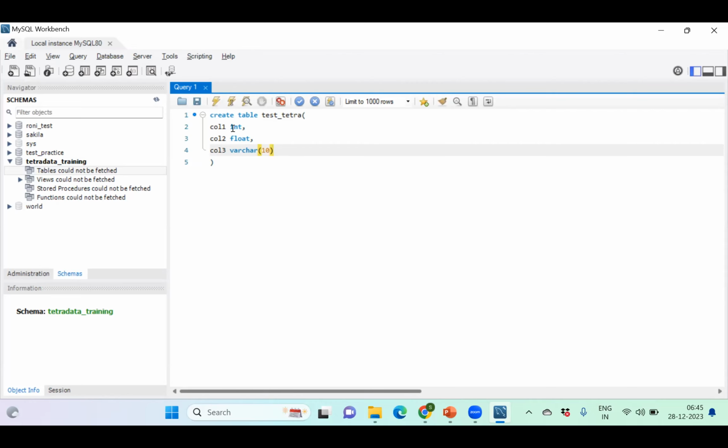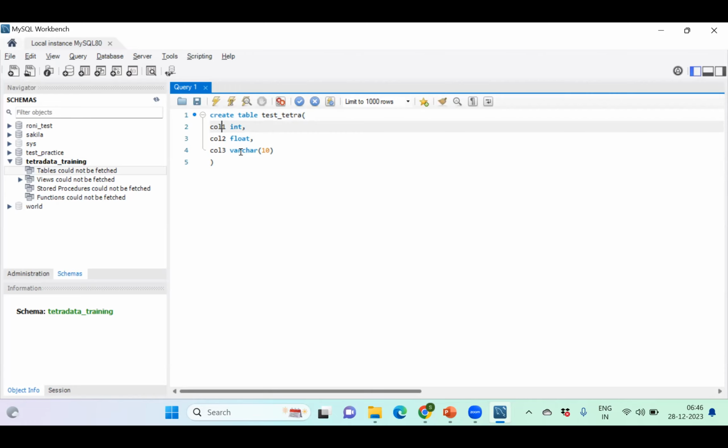What I have done now: create table, those are keywords. Table name is a user defined table name. Open parenthesis, close parenthesis. Within that, declare column names. How many columns should there be? Let's assume there are 3 columns: column 1, column 2, column 3. In a column name you can also put an underscore. But for the beginning, do not put separate words. Suppose you are creating an employee table and you put employee number, 2 different words, in a single column.